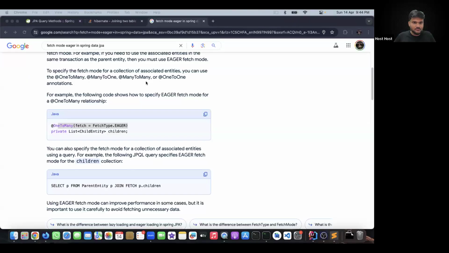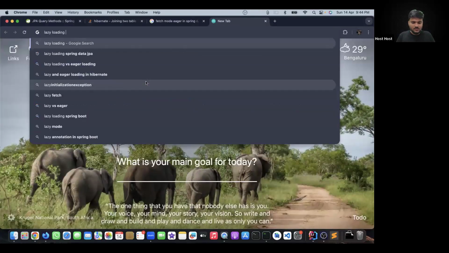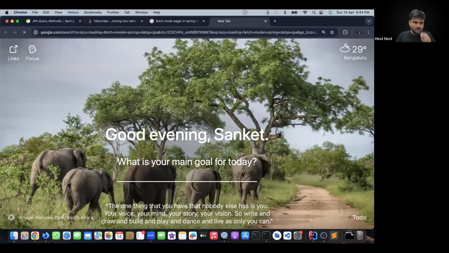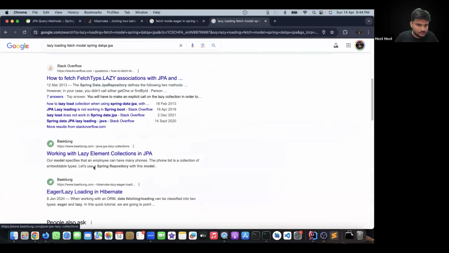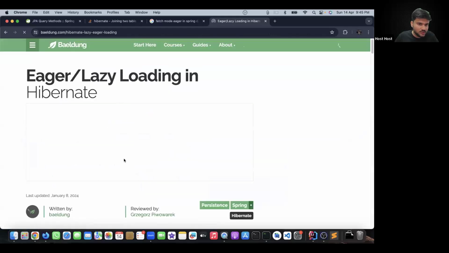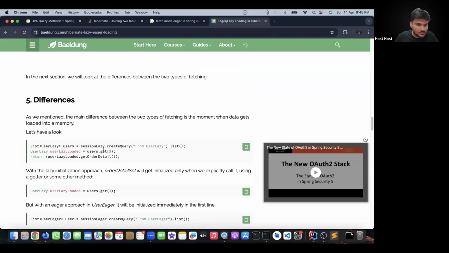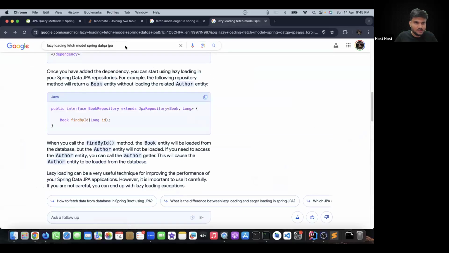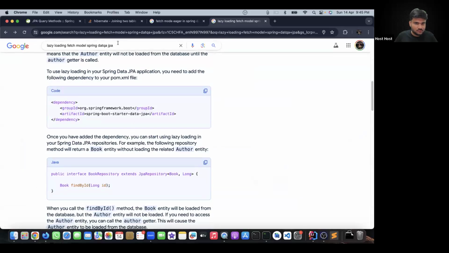If I close Sublime and you go for lazy loading fetch mode, Spring Data JPA, eager slash lazy loading. Okay. Now let's see with Spring Data JPA with Medium.